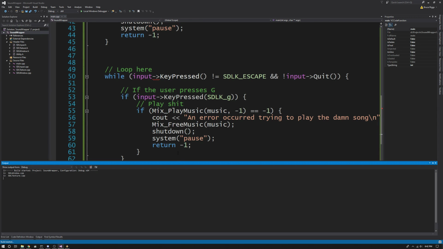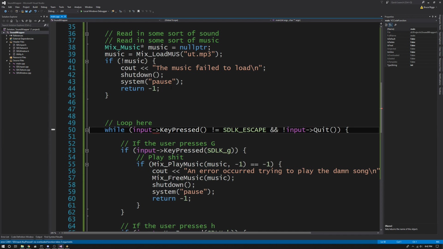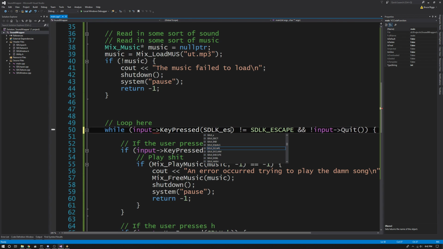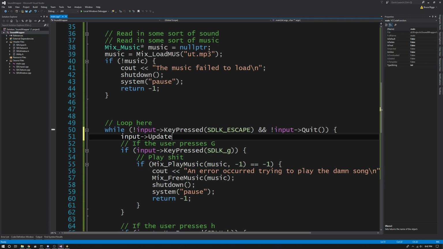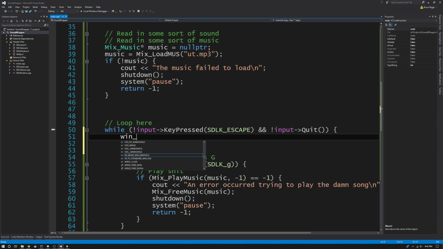Build. Where? Oh, my bad. Clear the screen.